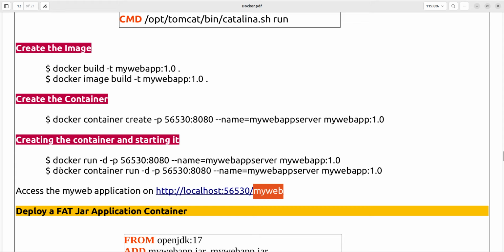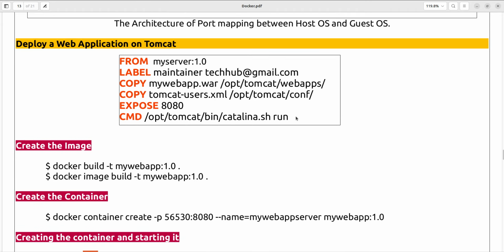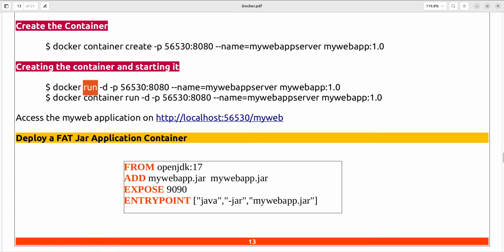We are running with the port also, docker run. Okay, so can you verify whether it is copied or not?